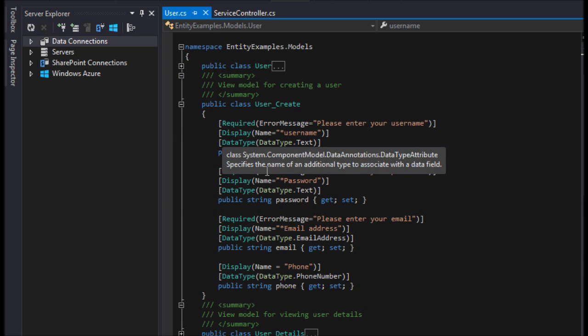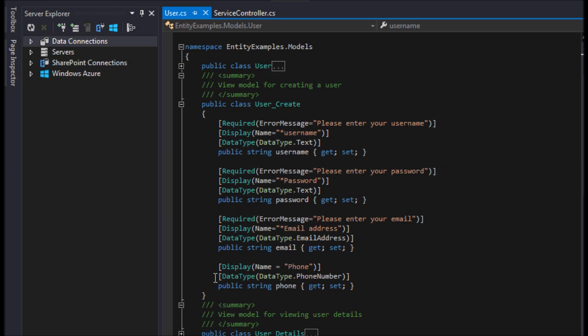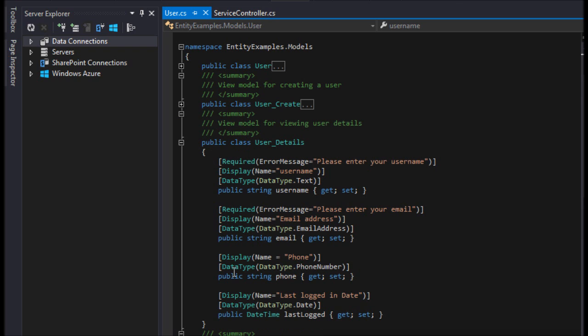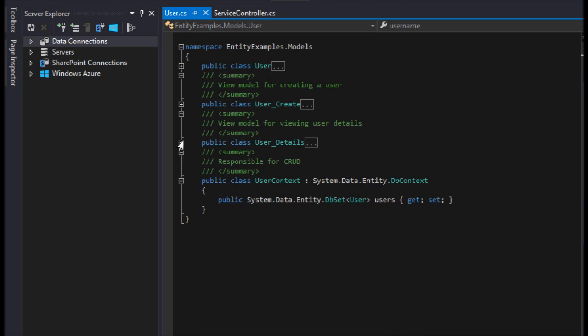This is the model that the create view is built off of. And then this is the view model which will show the user details, which you'll see after the user has been created. And then finally, this is the last class in our users class that is responsible for updating, creating, reading and deleting records from the database, just called the DB set.